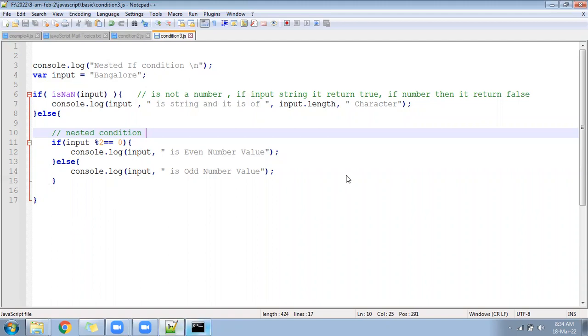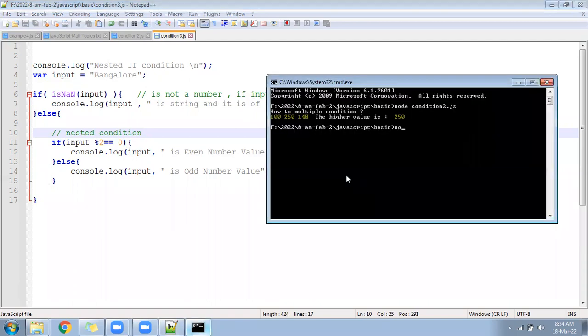Let us check now. node condition3. Now the input is saying Bangalore is a string and it is of 9 characters.